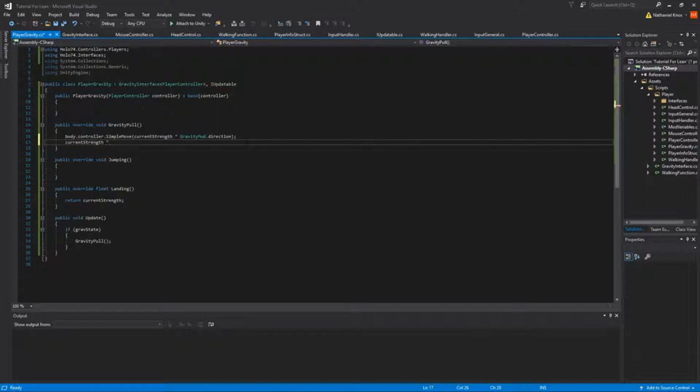However, if you were to multiply or add to current strength, then you would be essentially saying, okay, well, current strength is now greater, meaning we're going to be using exponents, and I would actually not recommend ever using times in this case scenario.